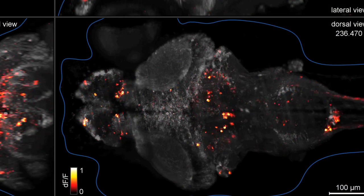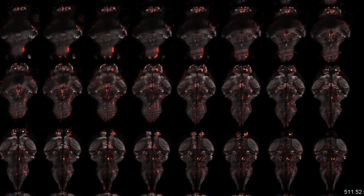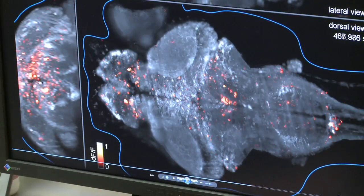I think the most important aspect is that it is now possible to observe what large populations of neurons across many different brain areas are doing. And this will allow us to make conclusions about how many neurons across different brain areas work together to achieve what the brain does.